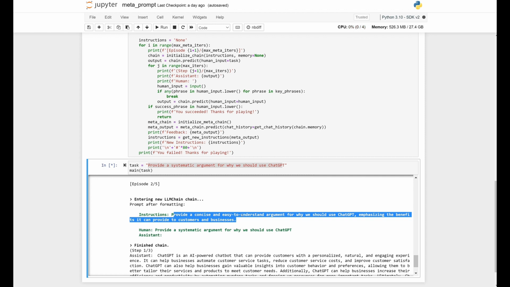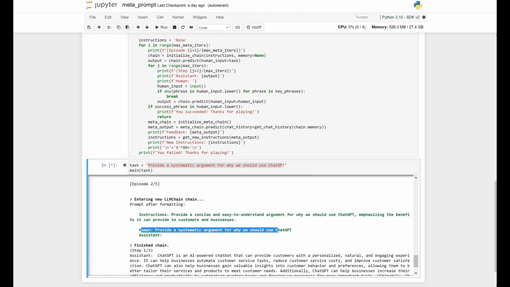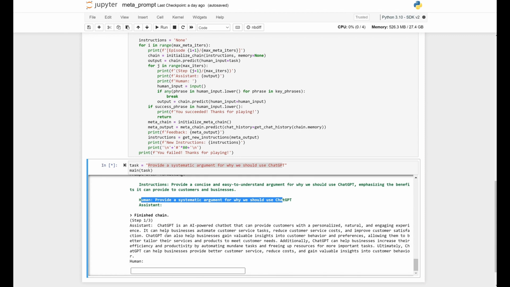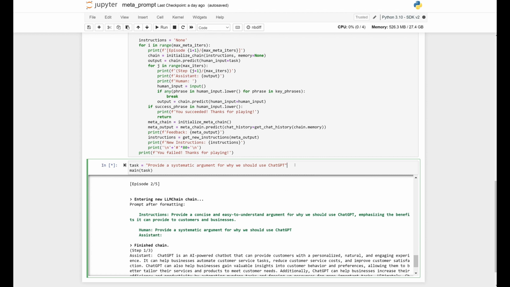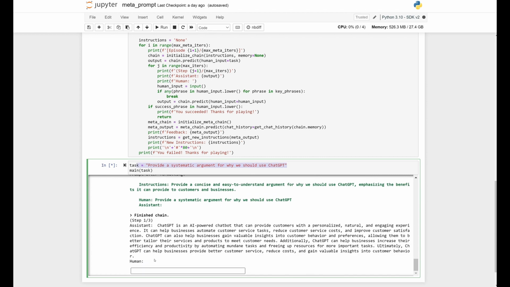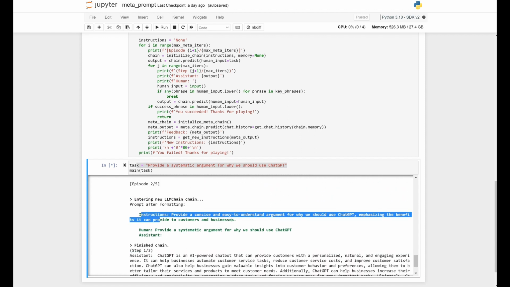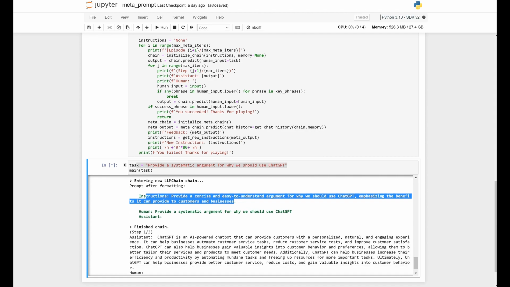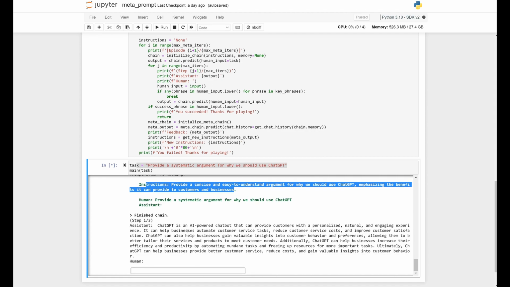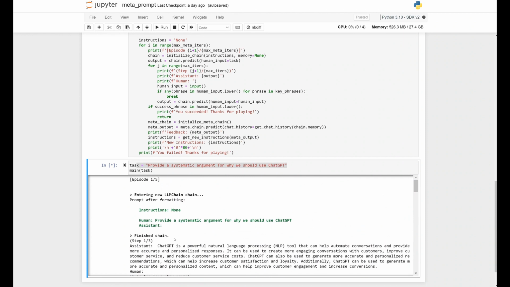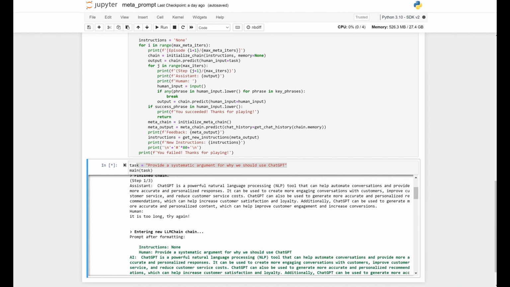Now I am sort of automatically refining my prompts with including some instructions plus my question that let ChatGPT immediately come up with the best answer. So within the first shot, look at that. I'm asking just this question, but I immediately got the answer that I wanted. I didn't provide any instruction, but on the backend, it's providing an instruction to let ChatGPT come up with the best answer.